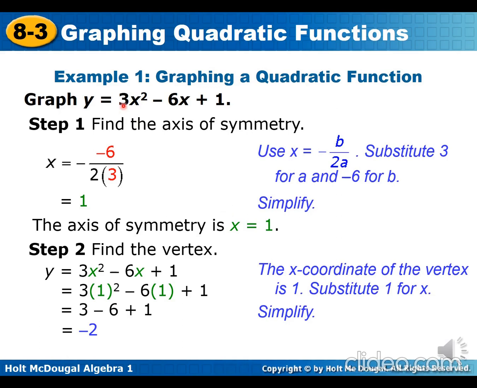That's why it's so important to define the correct coefficients at the beginning in the right way. So here we have a is 3 and b is -6. So when you have a negative with a negative, it will be positive, and this will be 6 over 6, which is 1. So the equation is x equals 1. Find the vertex. Take the answer you got here, substitute it in the equation, and then you will find the y. That y is the y-coordinate of the vertex. So the vertex is 1, which is the one we got in the first step, and -2, which is the answer that we had in step 2.